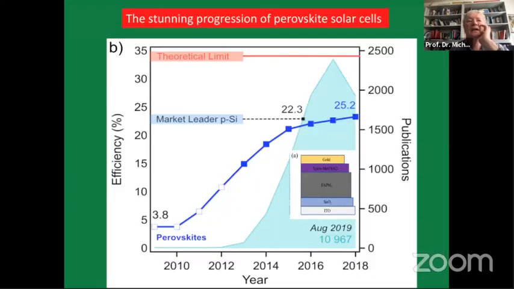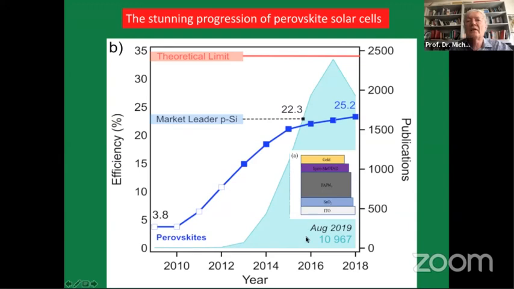And today, you can see this is the curve. We're starting with an efficiency of 3.8%. This is Tsutomu Miyasaka's work. And then in 2012, we get close to 10%. And this point is actually now old. It is already superseded by the new measurement of 25.6 confirmed. These are measurements that have been certified.